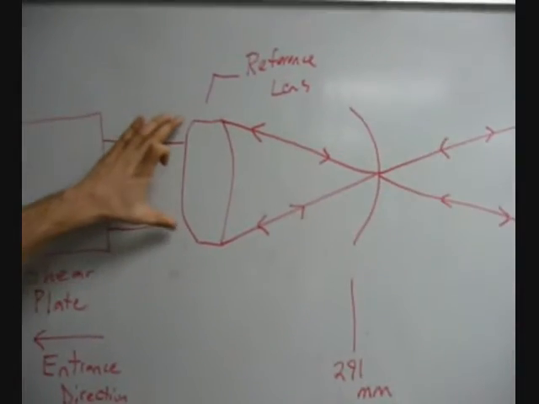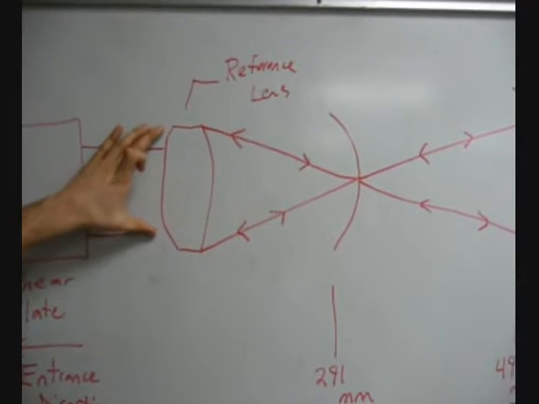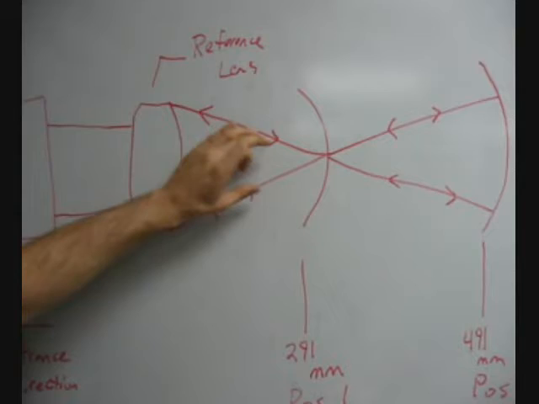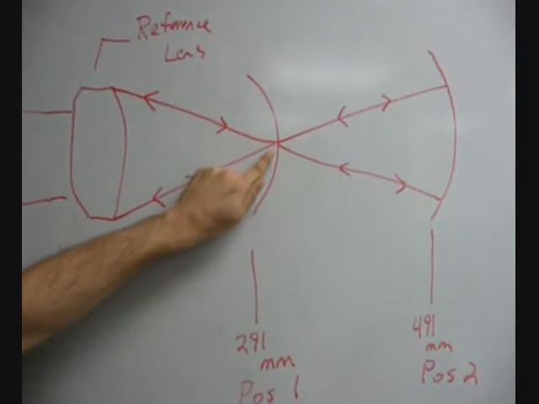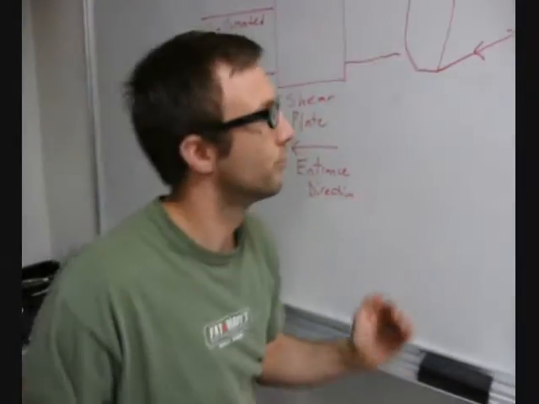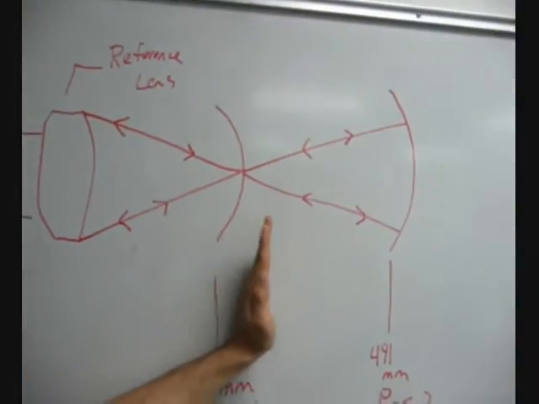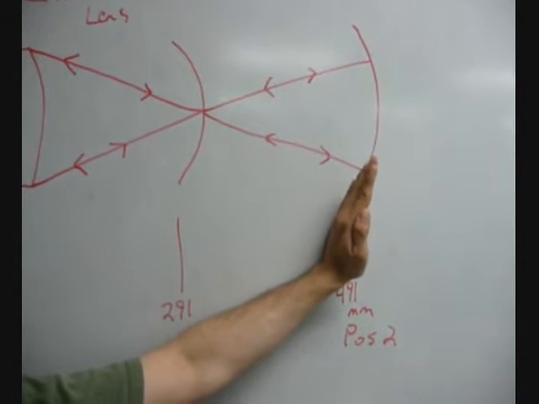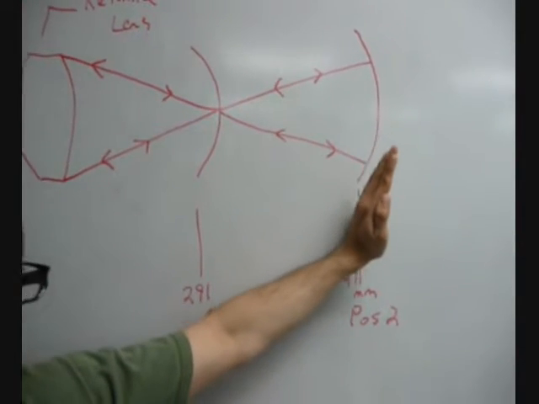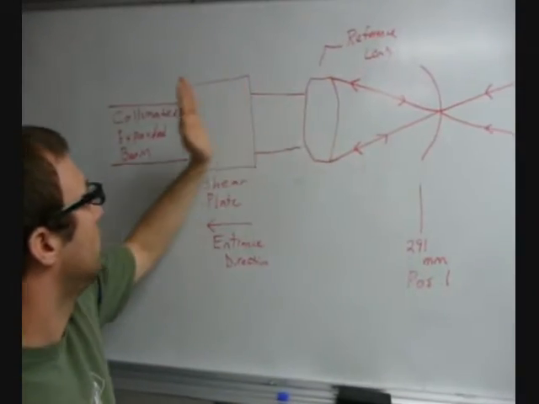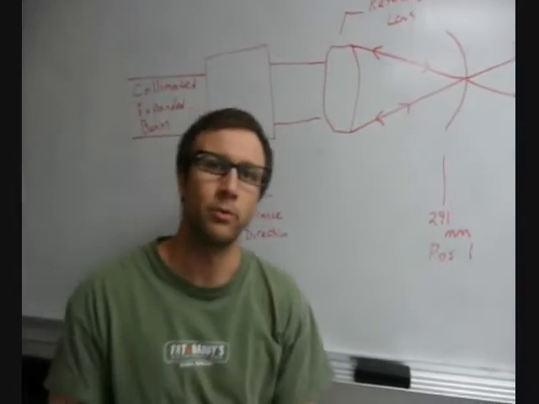We do that by using this reference lens. And like Alex said earlier, the focal length doesn't matter. It just needs to bring the light to a point. And so we bring this light to a point which is called a cat's eye. Once the light's at a cat's eye, we now have a reference to measure the radius of curvature with respect to. By moving the mirror back to its radius of curvature position, we all know that because of geometrical optics, the light return will be a collimated wave. And that collimated wave returns back through the lens and back to the shear plate to show straight fringes.